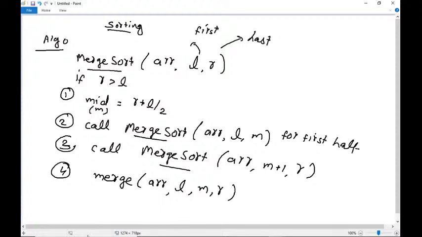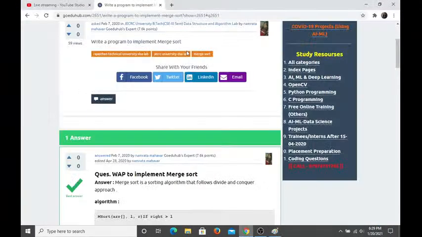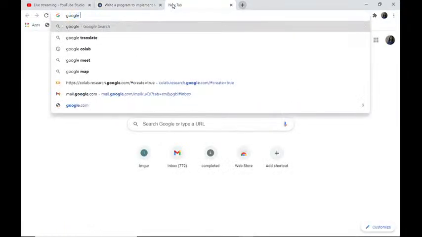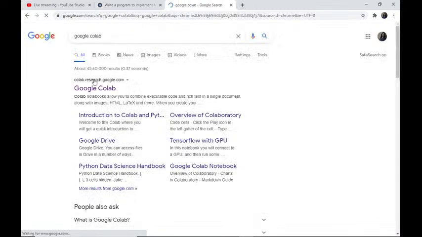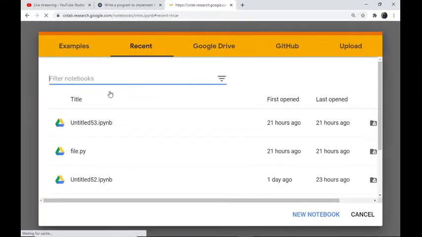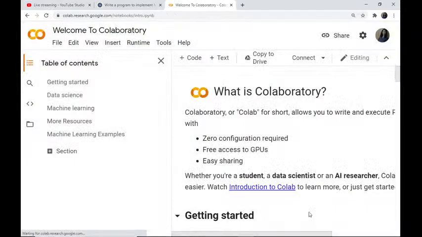Okay, so let me open the Google Colab and start a new notebook.